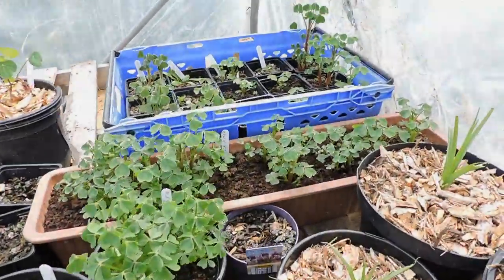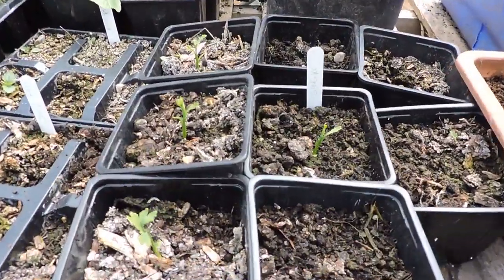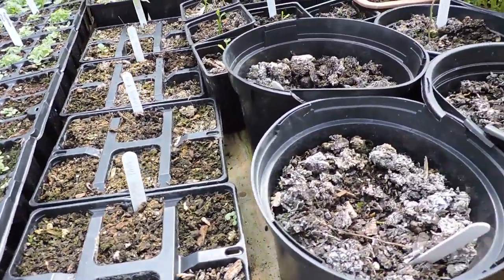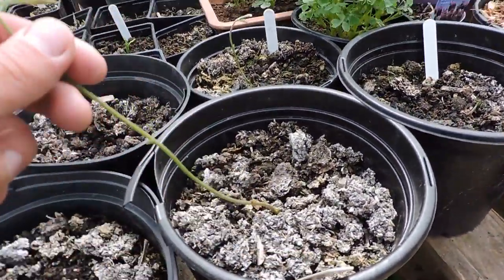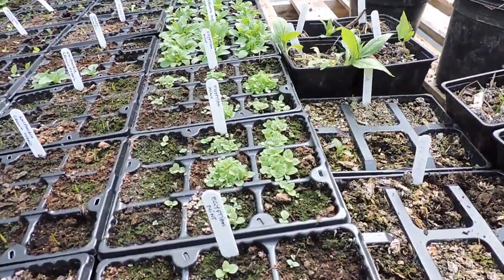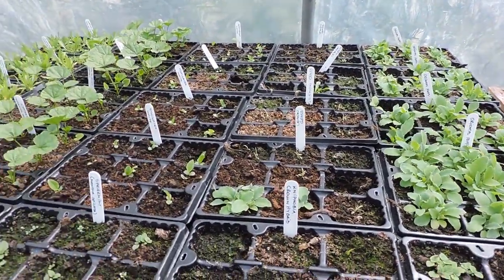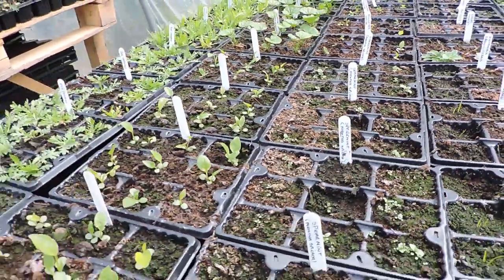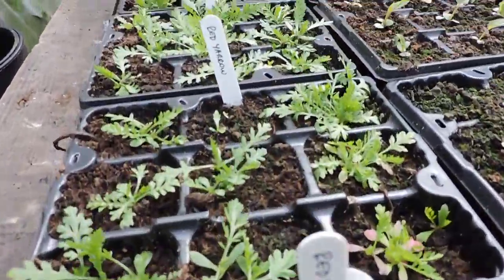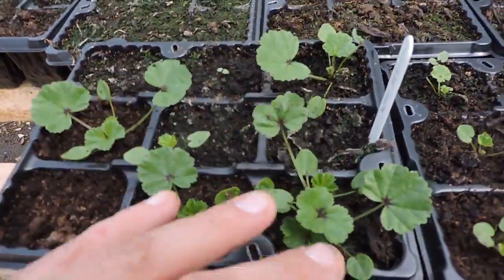Here we have a few other types of oca — it's mostly root vegetables. This is Ginkgo actually, Ginkgo biloba. Here's Chinese Yam or Cinnamon vine — it's not coming out yet. Here's Apios, it's a new one for us this year — Apios Americana. And here's Egyptian mint, oriental poppies, Echinacea white and purple, spearmint, some red yarrow, and some golden yarrow.